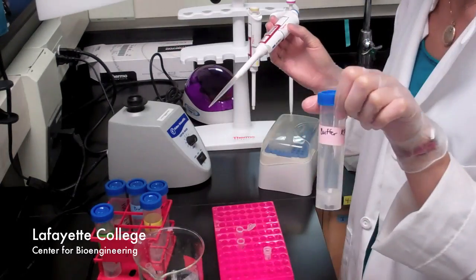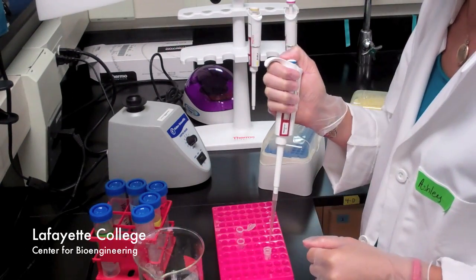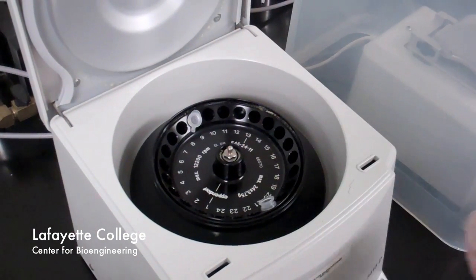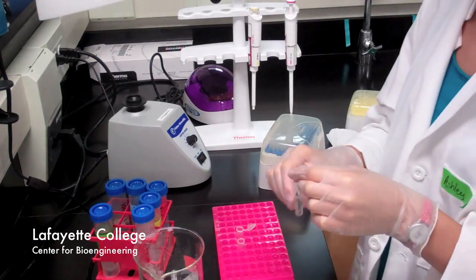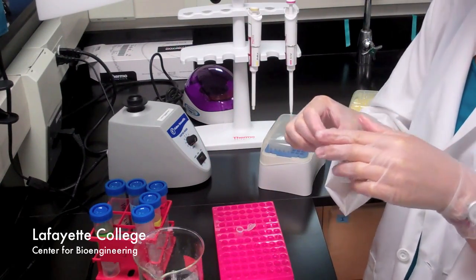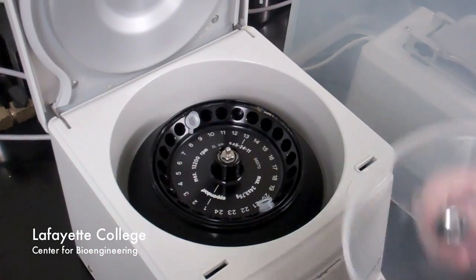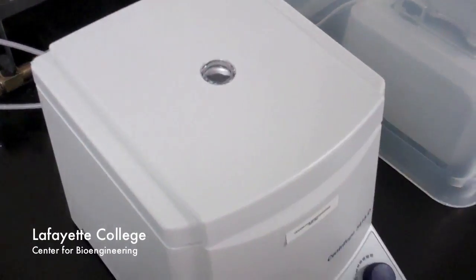Add an additional 500 microliters of buffer RPE to the column. This time, centrifuge for 2 minutes at 10,000 RPM. Instead of discarding the flow-through, discard the entire collection tube and place the spin column into a clean 2 milliliter collection tube. Centrifuge the column for 1 minute at full speed.